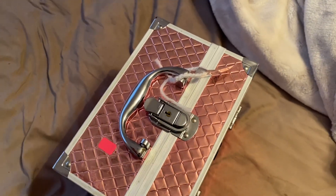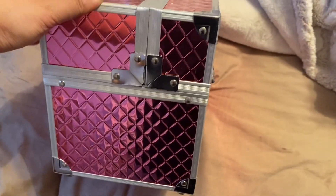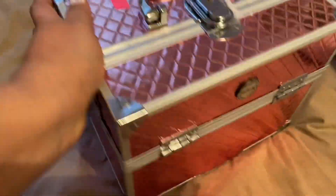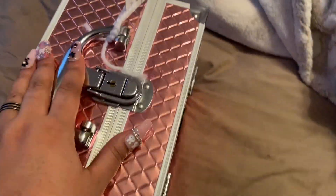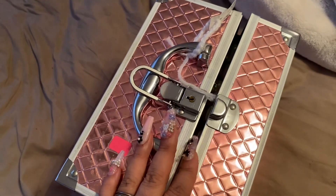Hey everyone, it's me Meldy. This is part 12 of my 'no polish' stuff. So I have this Caboodle — it's like this on both sides, it has 'Soho London New York' on it, it's pink. This is old, like 2012 I want to say — I got this. It just opens like that.